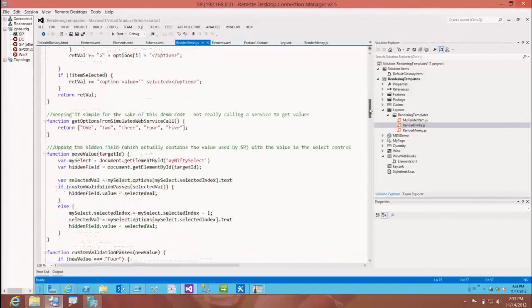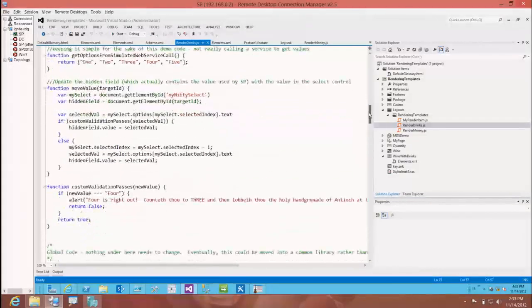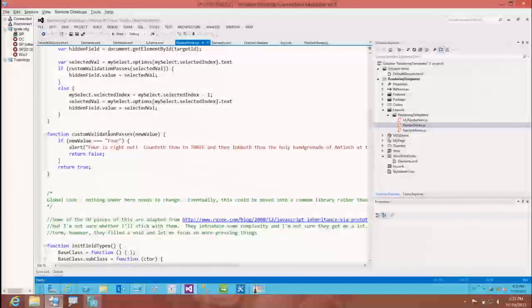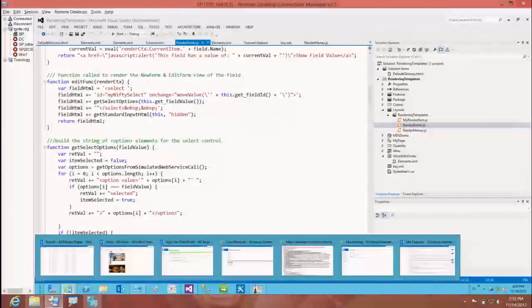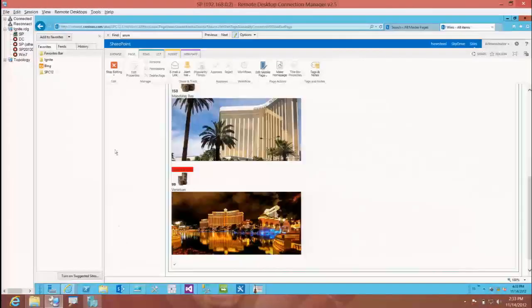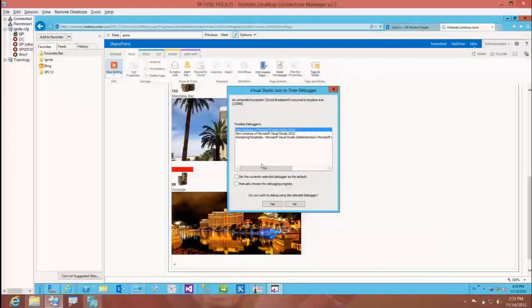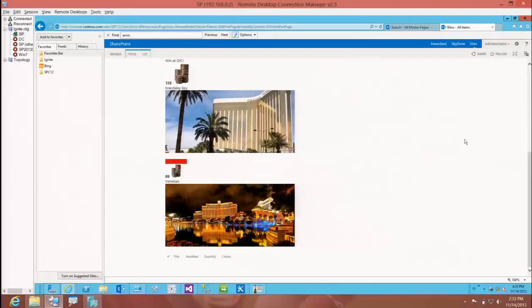Scroll down a little bit more. Some other things we can do, we can even do custom validation. I don't want to show you that right now. I just want to run it and see how it looks. So that is render drinks. What I'll do is stop editing this list. Debugger. Why is that happening? That's happening because I have the debugger statement sitting in there. I'm going to see this 3 times. 1, 2, 3. There you go. And that's for every item that's sitting in the list.